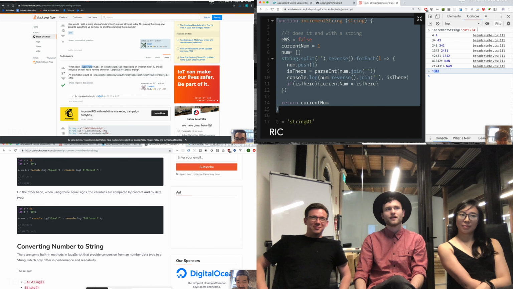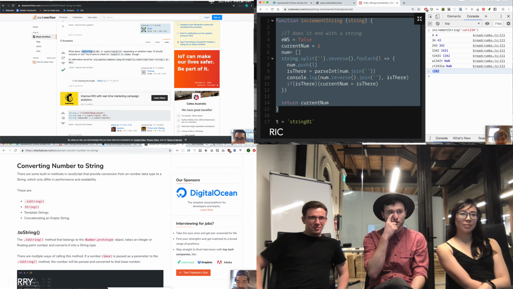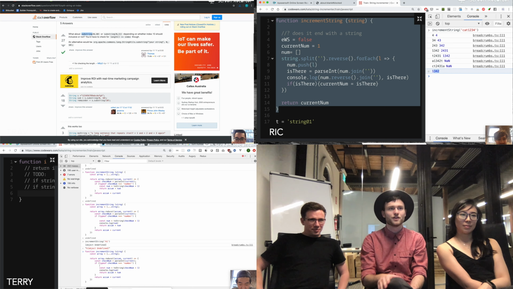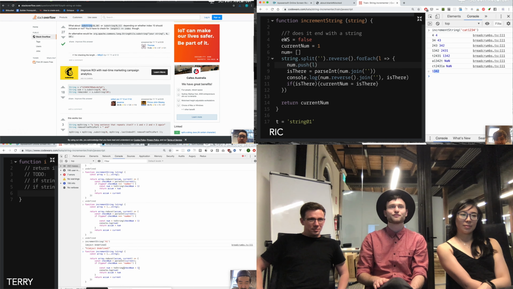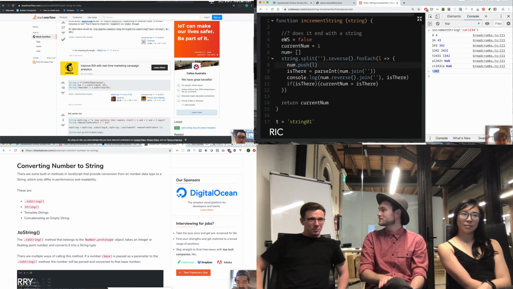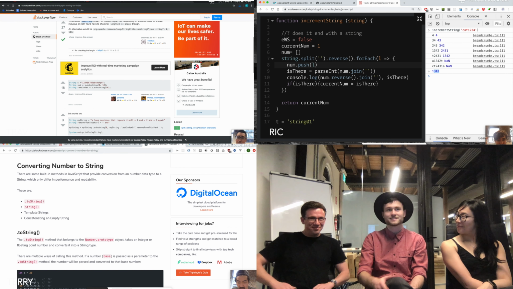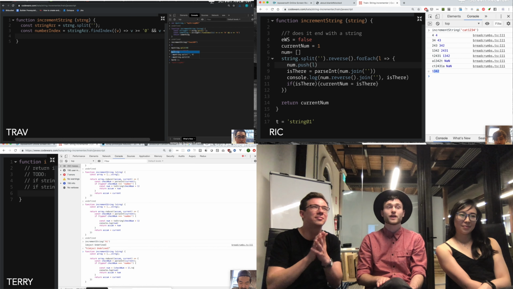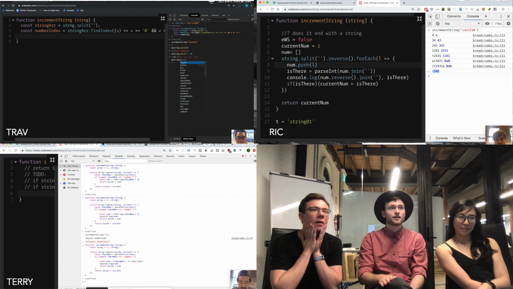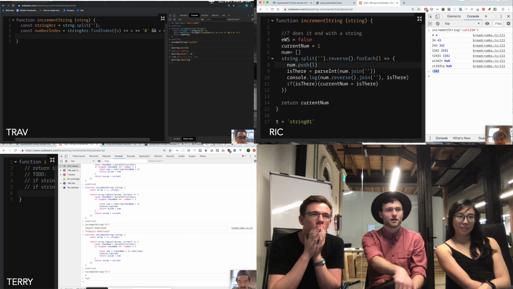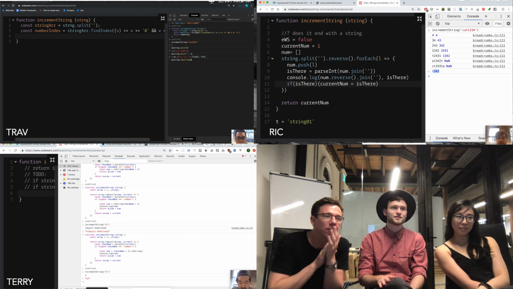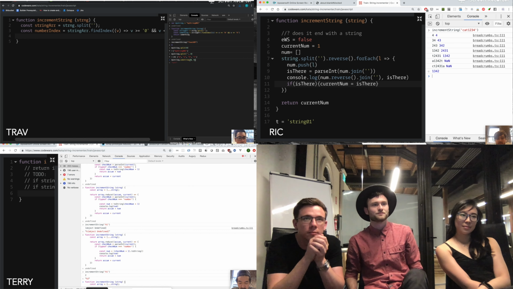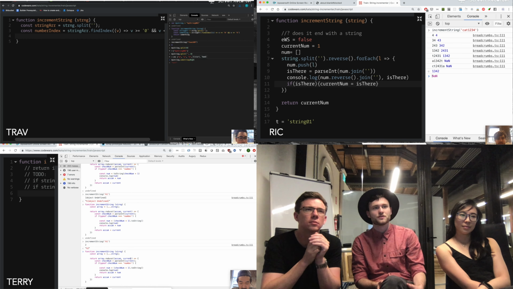Does that work? I can see that down on the bottom left, Terry is trying to figure out how to convert a number to string. Funnily enough, you just wrap it in speech marks. And that's the easiest way to coerce something straight into a string. You can use a function called toString, which I imagine is probably what he will come up with. Yep, that's what he's got right there. Oh, too easy. There you go. So yeah, that's one way to do it.